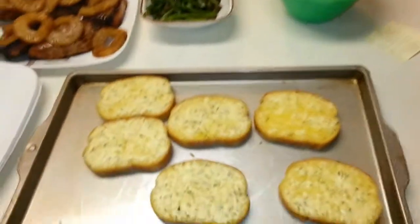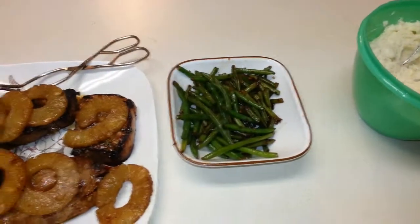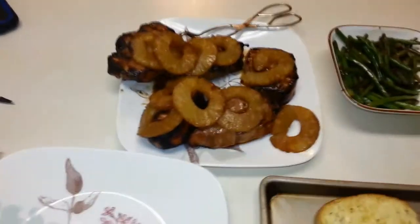Okay, well, here we are. Our bread is done. Our mashed potatoes are done. Our beans are done. And the pork is done. That's the makings of a dinner of Hawaiian pork chops by Mark with the help from Jason. And I guess we'll be back next time when we come up with another good idea for grilling and chilling.